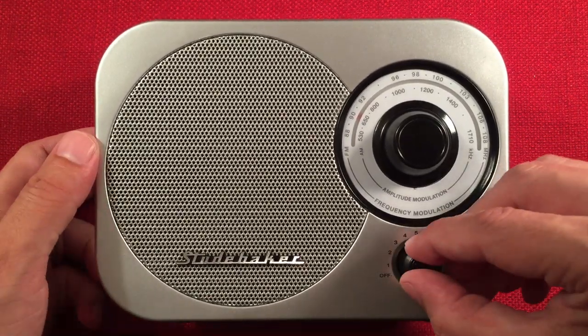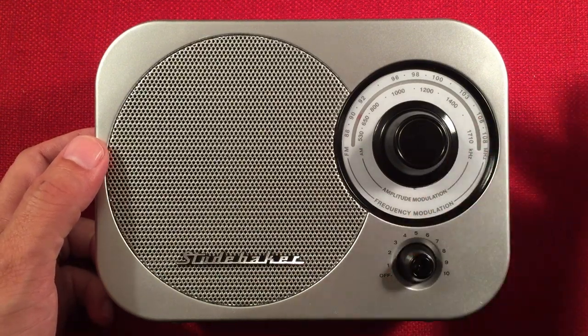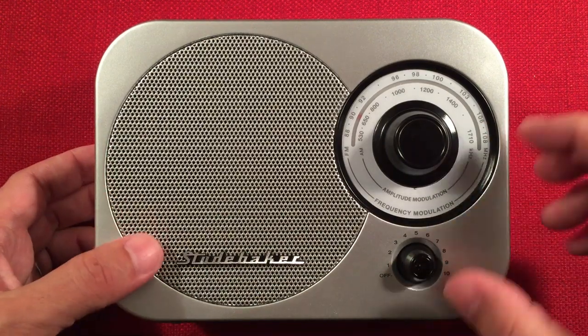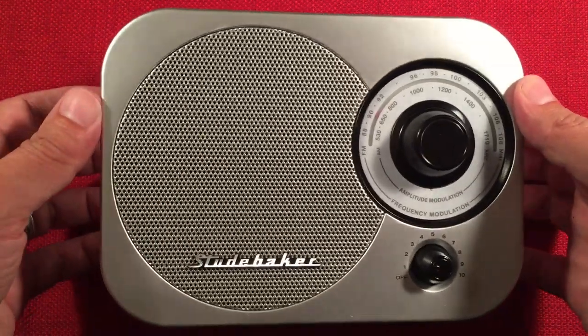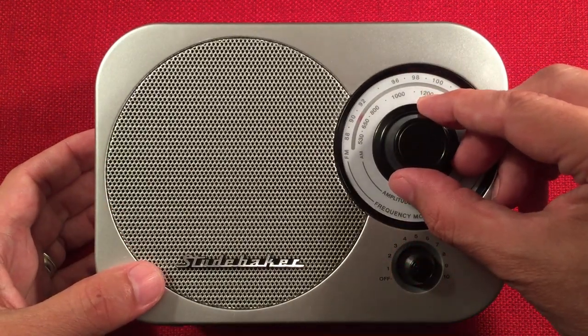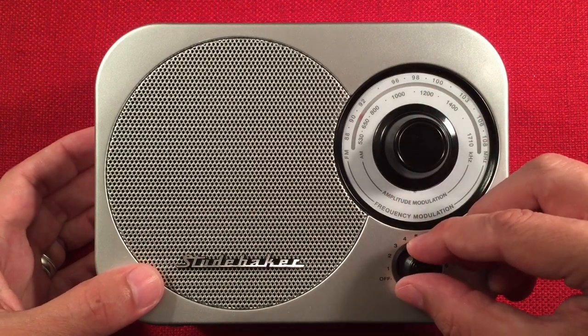So I'll be honest with you, this cutting in and out is kind of a pain. So this radio will probably be good for your locals only on your AM, but you know, for $15, you plug it in, you get your local stations, it's fine. It's a good size radio. I mean, being a DX champion for $15 would have been nice.